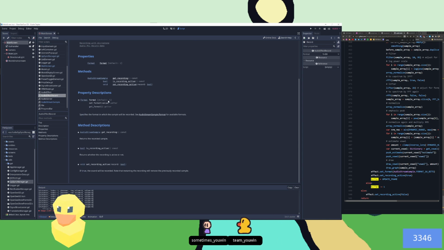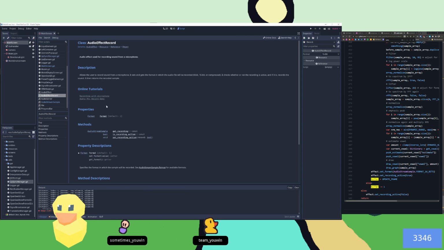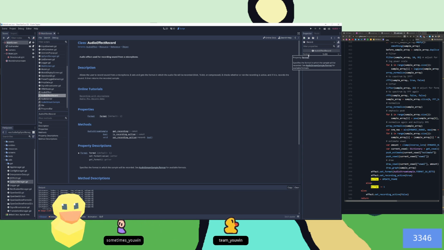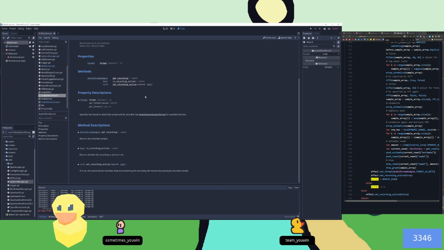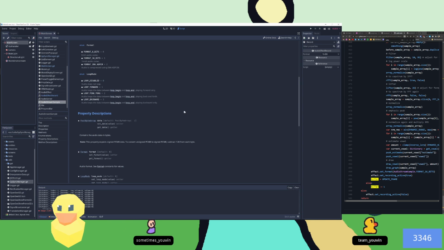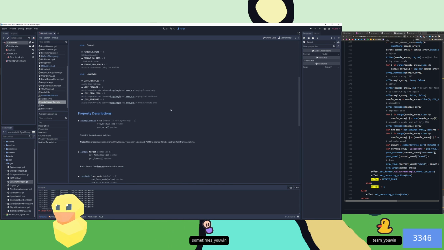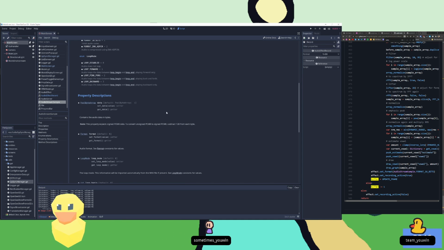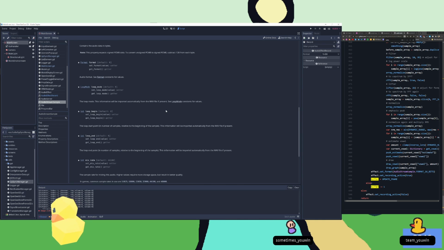Okay. But how many channels is it? Or is the format the amount of channels something has? I don't know. Audio stream sample format: 8-bit audio codec, 16-bit audio codec. Doesn't really make a huge difference to me.